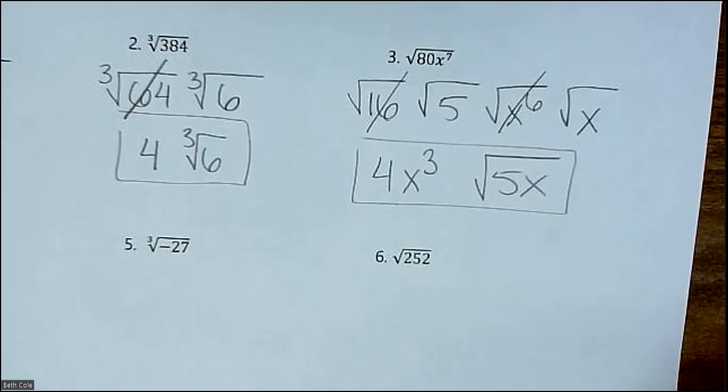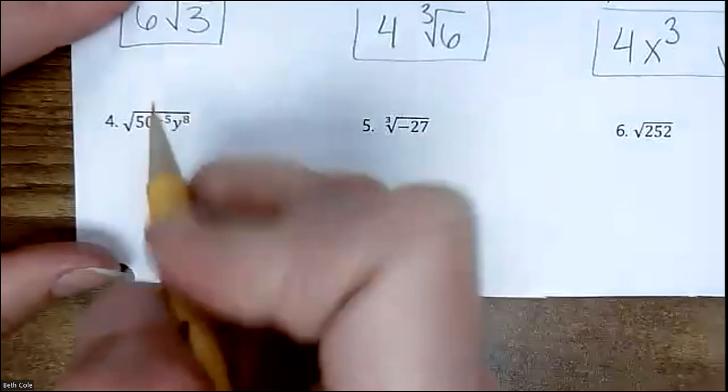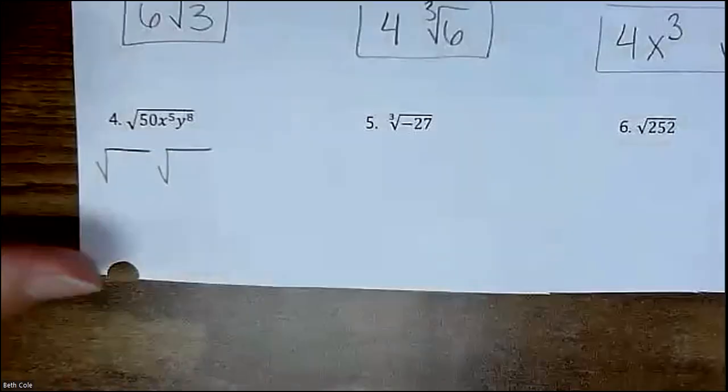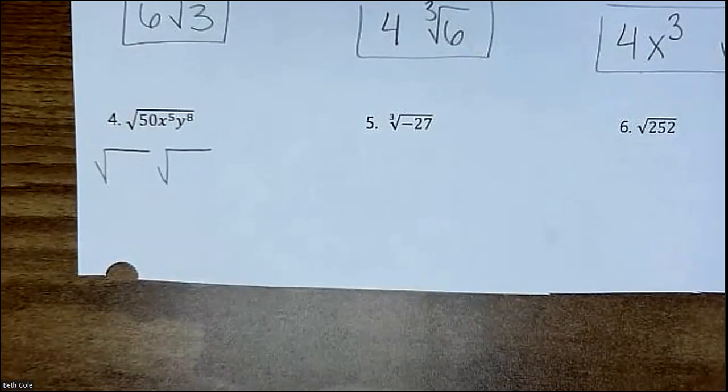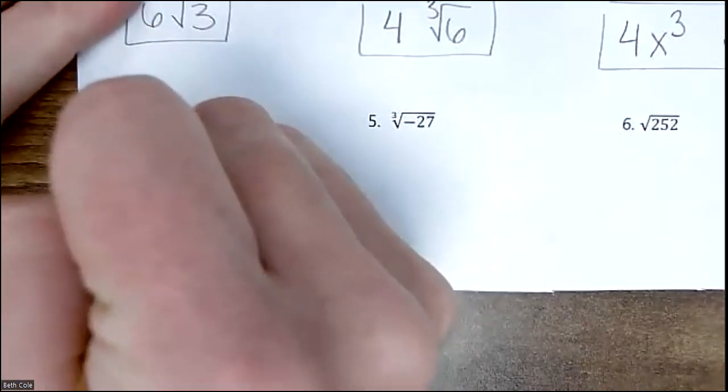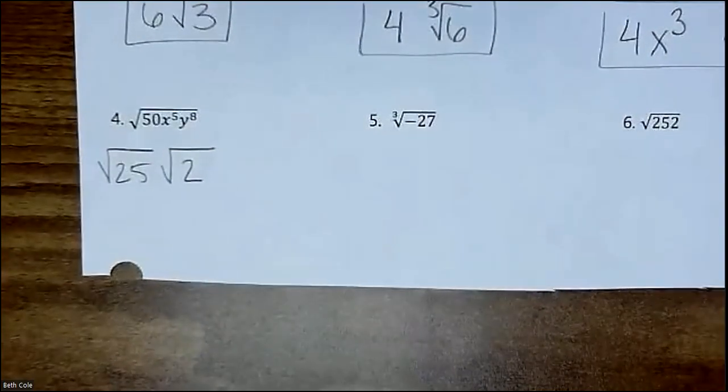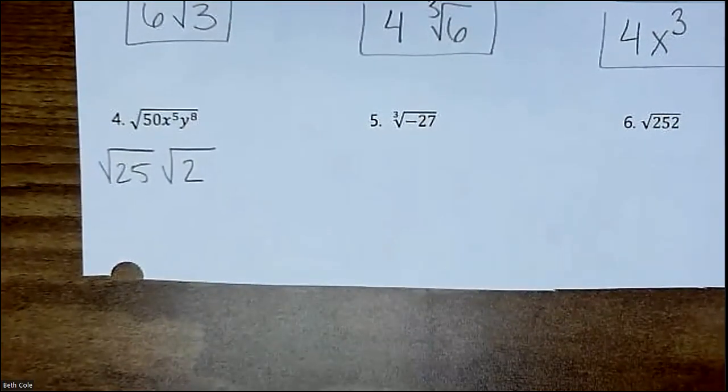Let's try that again. This isn't a long quiz. I have 8, 9 questions on here. It's not very long. All right, 50. I feel like we might be able to do that one without making a table. Do you know a number that'll go into 50? Good. 25 times 2. Not that you couldn't use a calculator, but that one just wasn't too bad.